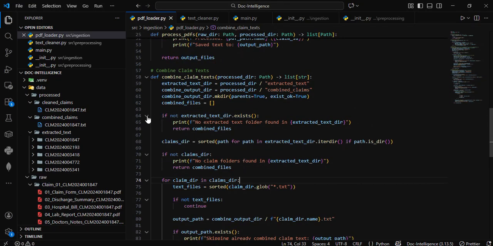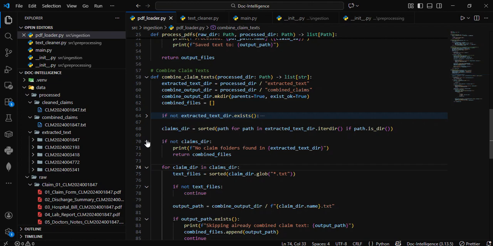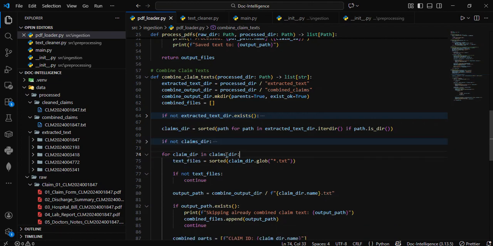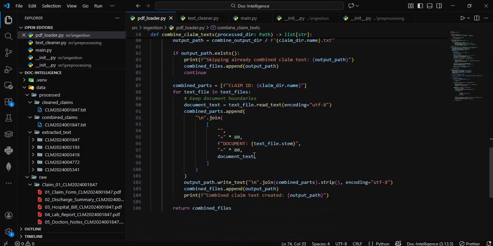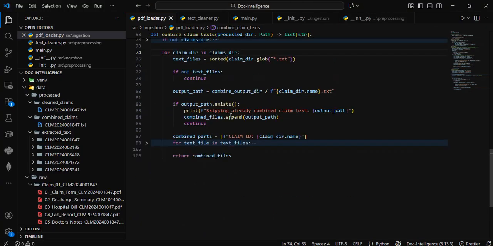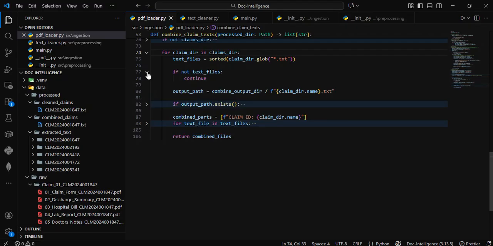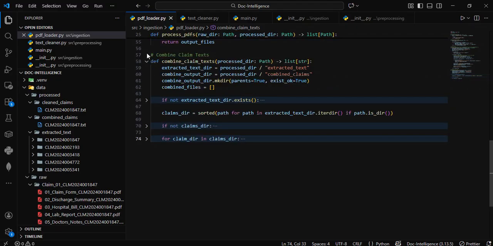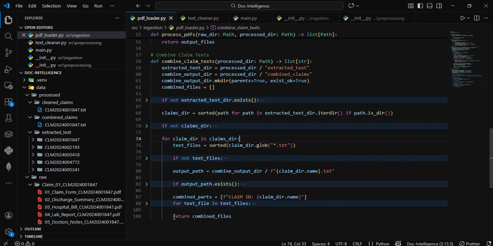And let's collapse one by one, and let's come from the bottom, right? So let's collapse this for loop, let's collapse this as well. So you notice the problem, right? The written combined files has been coming here, right? So this should not be the case.